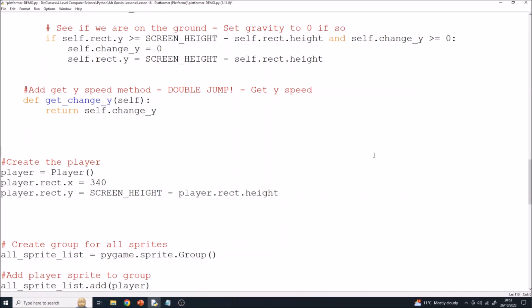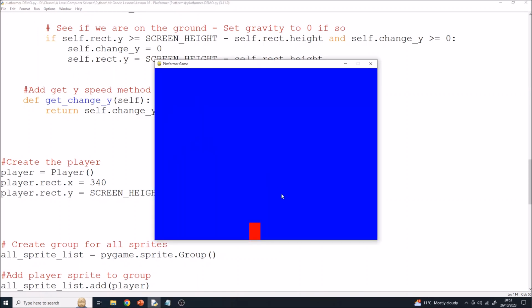Okay, if you go to the template code, which you should have downloaded, or continuing on from the program that you created last time, the first thing you'll notice in our program at the moment is that our player object can leave the screen. You can literally just walk off the screen, so it can bounce off left or right. That is a problem. So the first thing we're going to do is to stop that from happening.